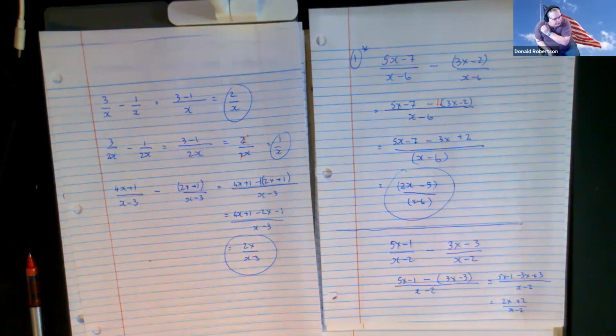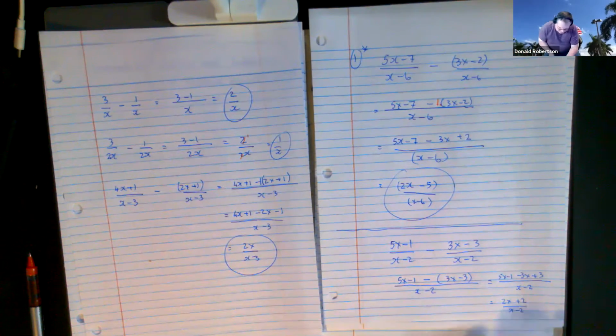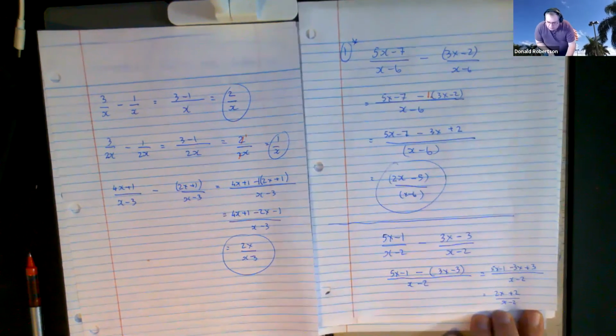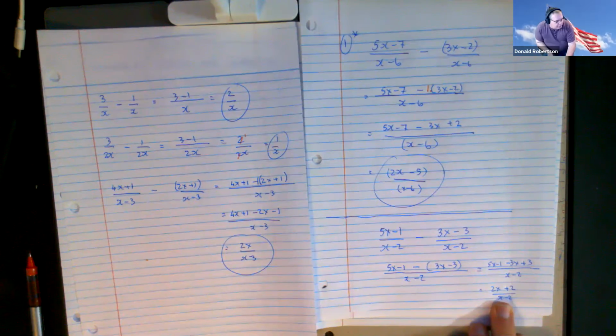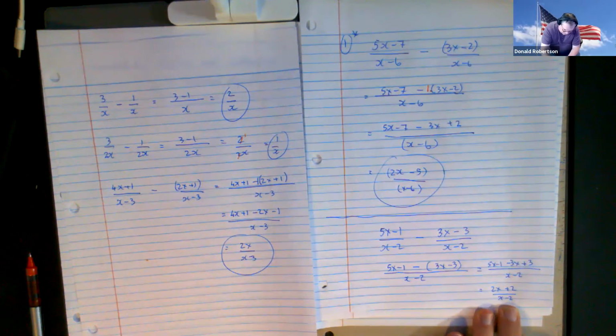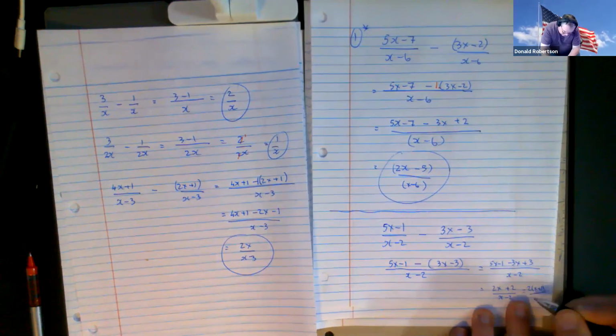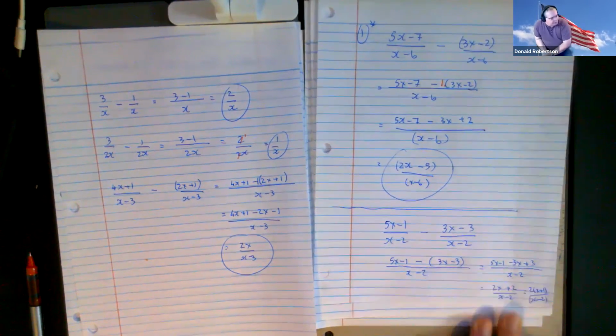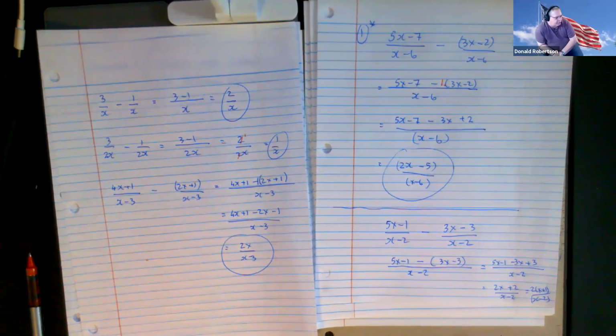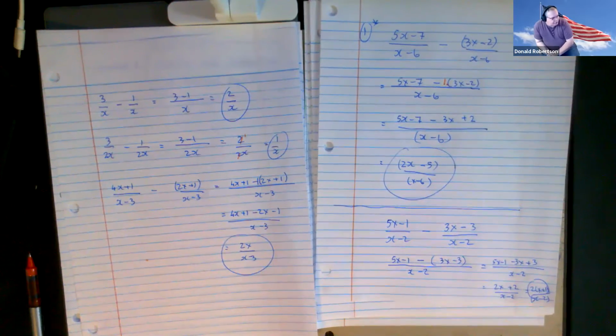Are we good? Is there anything I can do, even if it's just minor, to make it look a little bit prettier? Anything you can do to the numerator that could make it look a little nicer? Factor out the 2. Yeah. In this case, it doesn't really help any, but it kind of looks prettier, right? So factoring looks prettier. If you can do it, you should do it. So, finished.